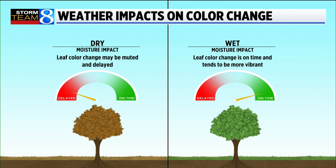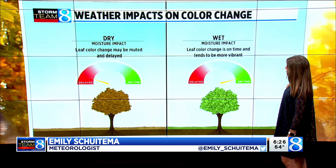Things have slowed down just a little bit. We had those drought conditions earlier in the growing season, and a lot of times that can actually make things happen faster, or it can just make things turn brown, and you don't get so much of that vibrant color. Over the past couple of months and weeks, we've been seeing some drier conditions and some warmer-than-average conditions, and that has caused things to slow down just a little bit more.